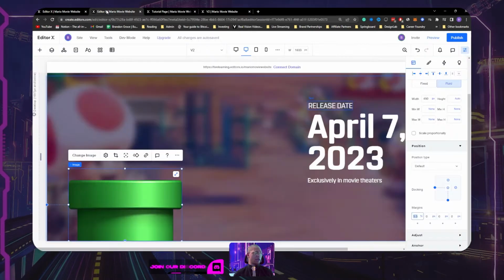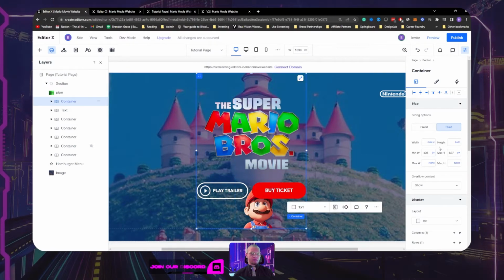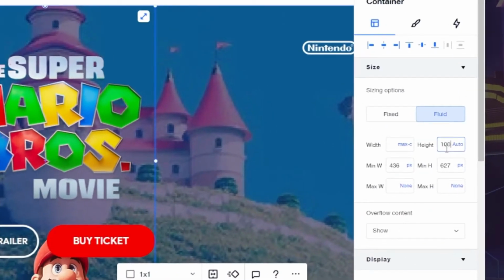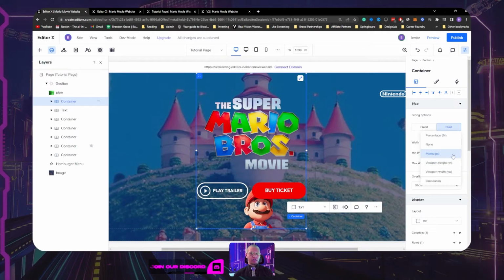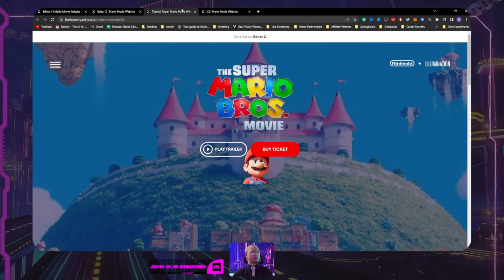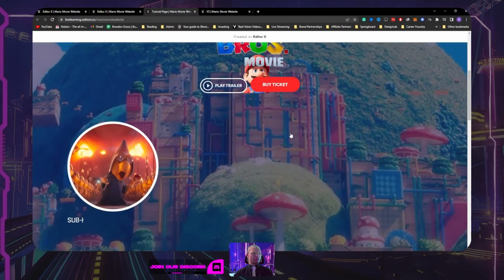All right, next thing I'm going to have to do is set this large container to a height of 100%. Remove this minimum height, because the minimum height is stopping at 627 pixels. So we're going to clear this out, none. Minimum width, we don't need this. We can also set that to none, publish. And at this point, guys, I've pretty much made the site already, but we're going to have to troubleshoot all of this to make sure it is working.